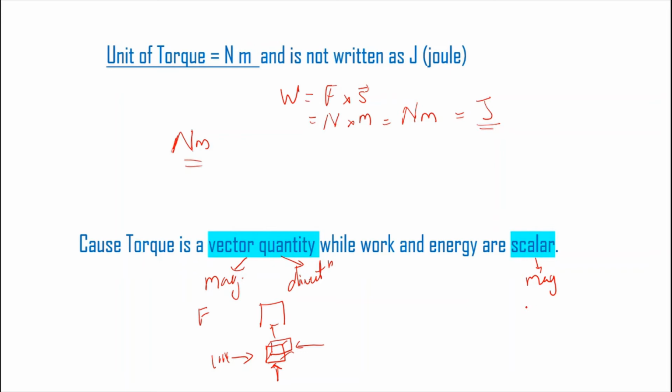Scalar, for example, temperature. Say I have a body temperature of 38 degrees Celsius. Now it doesn't matter which direction I'm standing or which direction I'm measuring. It is 38 degrees Celsius, that is enough, that is all the information that is needed. But in case of force, you need to specify where you are applying, in which direction you are applying. Hence vector quantities are something in which you have to determine direction as well. So torque is a vector quantity, hence we write it as Newton meter.